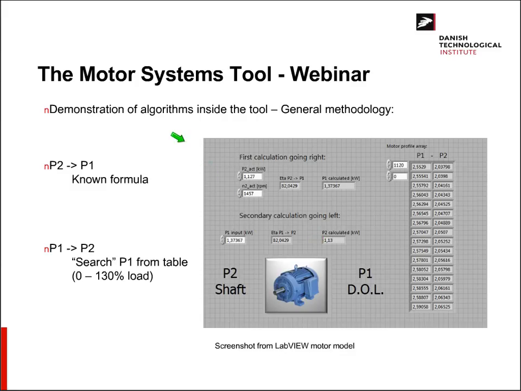So instead of doing actual iterations online, we basically make a table when we have a new product. We make a table and then we put it in, and it's calculated once and then it's table lookup. And that's really a simple way to do it and it's actually functioning. And this goes for motors, it goes for belts and gears and frequency converters and you name it.